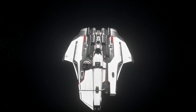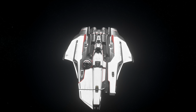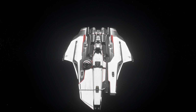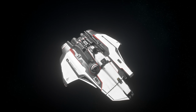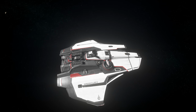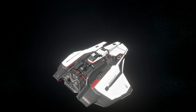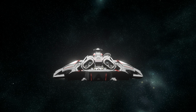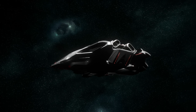If you suffer with OCD and you like symmetrical stuff, this is probably not the ship for you. If you close one eye... I'm joking. I like it. I think it's pretty decent. It looks nice. The lighting's good on it. Decent from the rear. Fantastic gun arc.